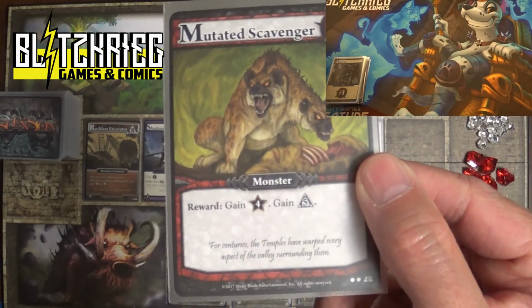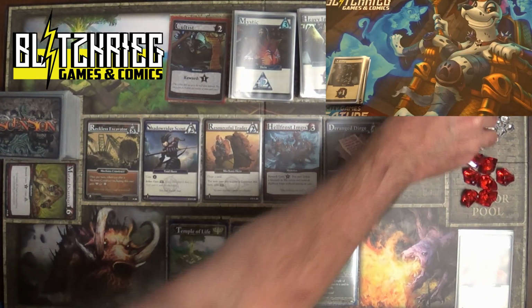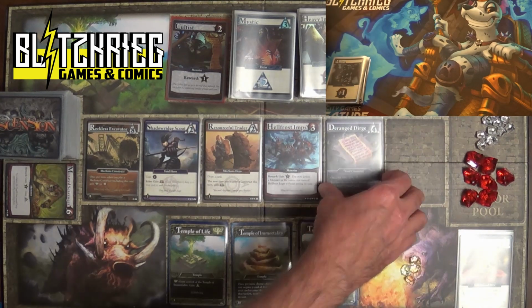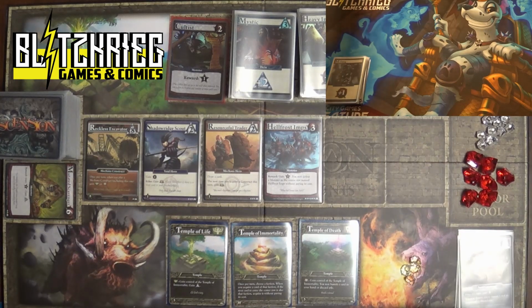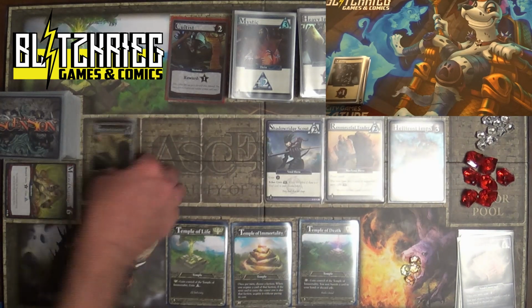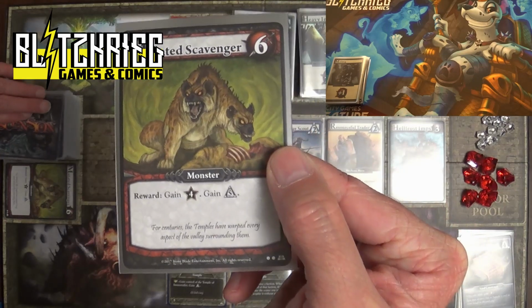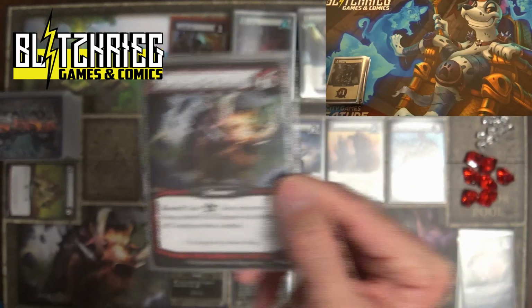And since he defeats it, he gets the 4 honor. And you ignore the rest of the text. So he gets 4 honor. 1, 2, 3, 4 honor. And he gains this card, which in this case, like I said, they're just going to do nothing except he's going to get all the honor that's on the bottom of these cards. Alright, so slide all this over. And we populate with another Mutated Scavenger and Kanzir.